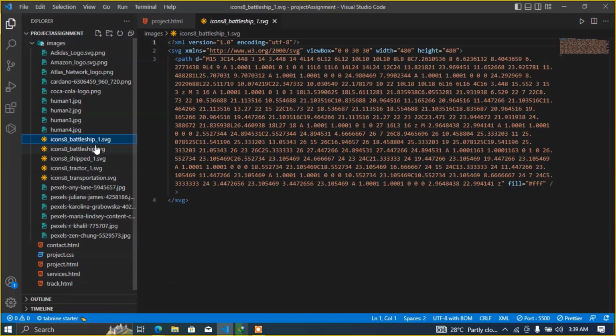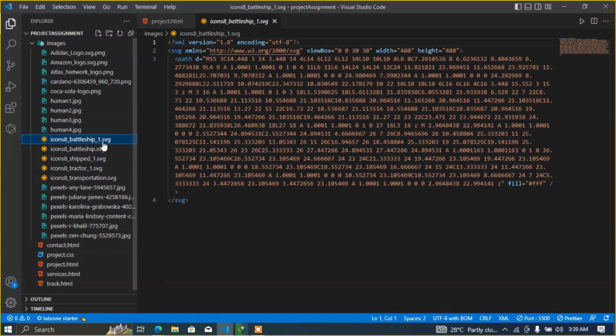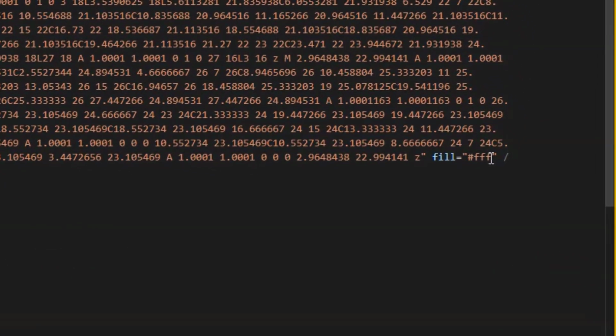I got the SVG files here. When you open them or click on them, you see them here. I don't change anything here except the color. If I want to use a white icon on maybe a black background, this is why I change it. Where they've written the last part of the code in this particular one, you can see fill here. So that is where I change it.